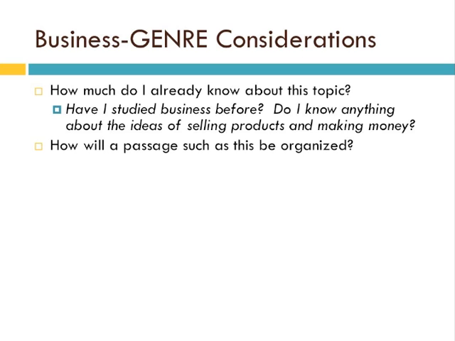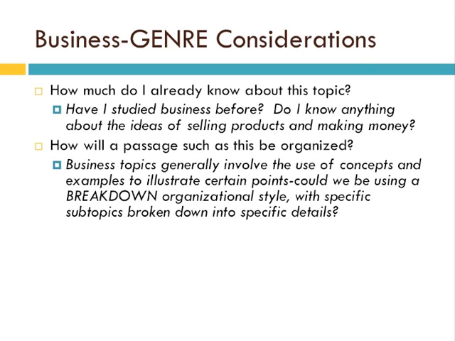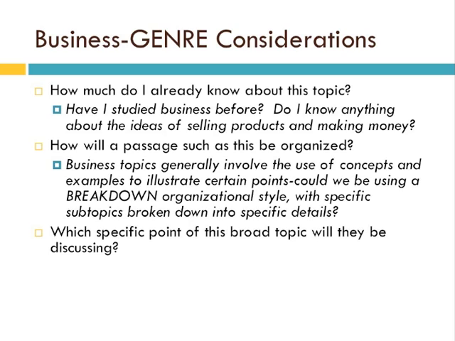Now, how will this type of passage be organized? Well, listening to the passage itself, we notice that generally there's a use or explanation of concepts and then examples to break them down. So we would call this perhaps a breakdown organizational style, with these specific subtopics broken into specific details. So generally that's how business classes are organized, and sometimes they use real-life examples to help illustrate a certain point.